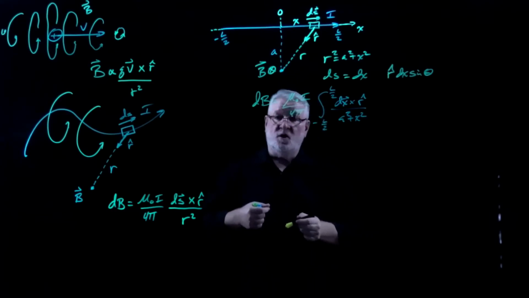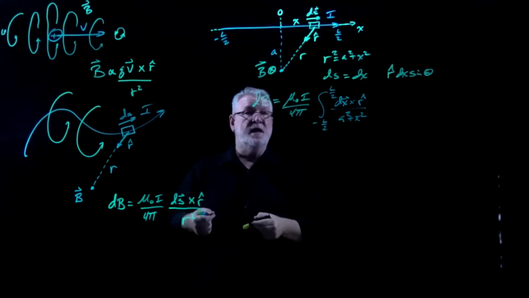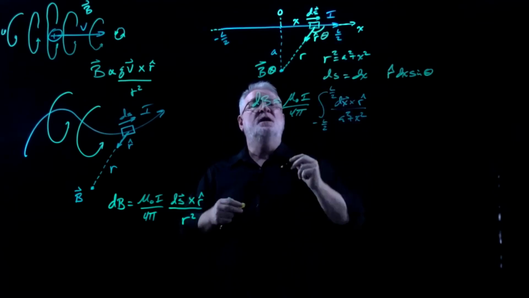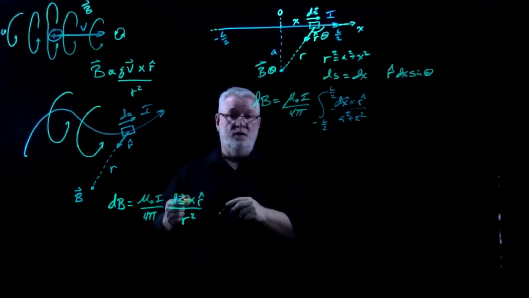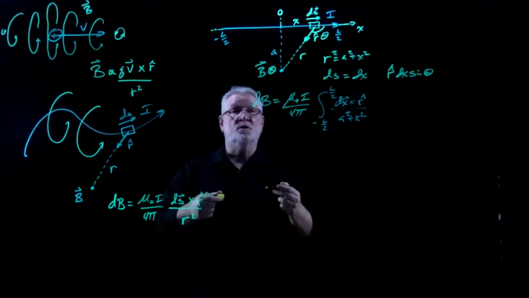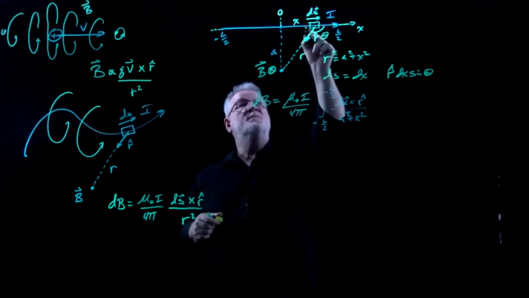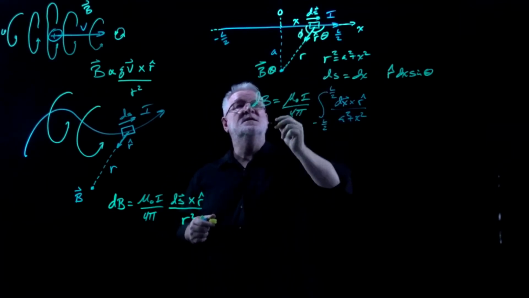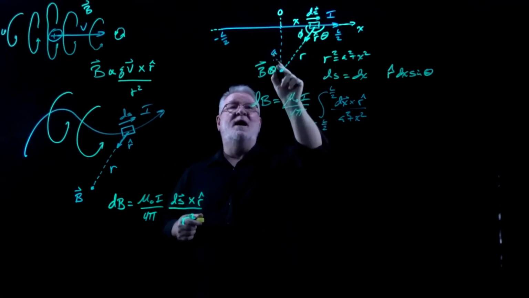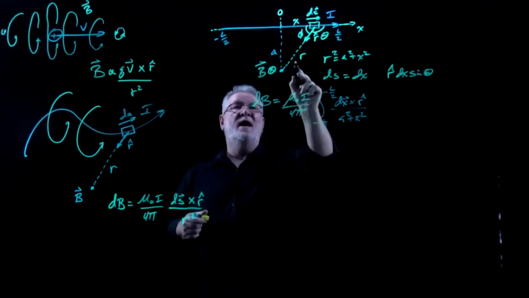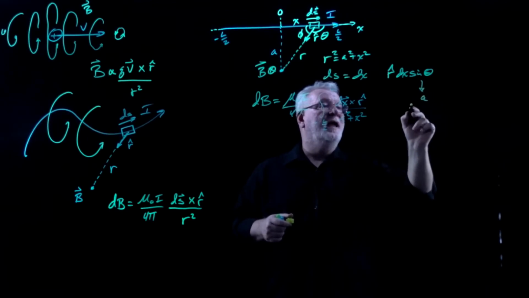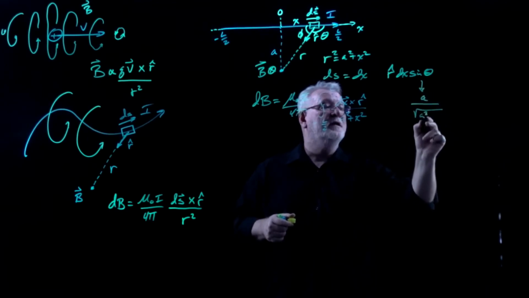The magnitude of a cross product always includes the sine of the angle between them. And of course, that angle would be right here. Fortunately, for the sine of an angle, whether the reference angle is greater than or less than 90 makes no difference, which means this angle here can be used just as easily as the reference angle. And you can see that the sine of that angle will be its opposite side over its hypotenuse. That's a over r. So sine theta actually becomes a over the square root of a squared plus x squared.